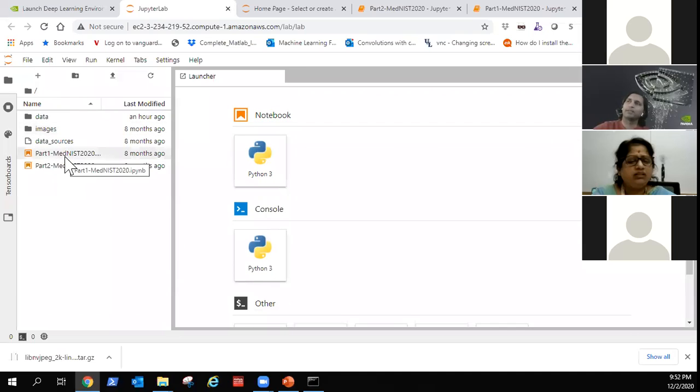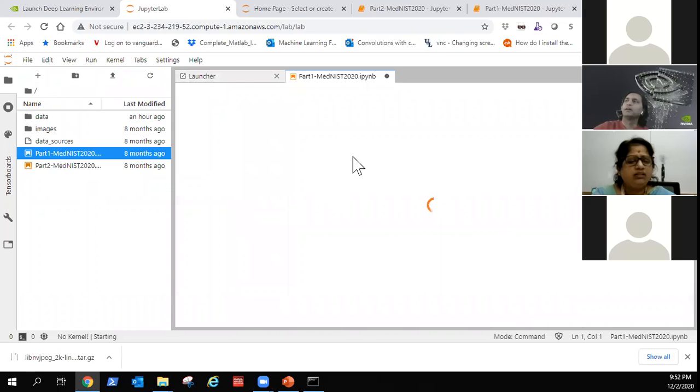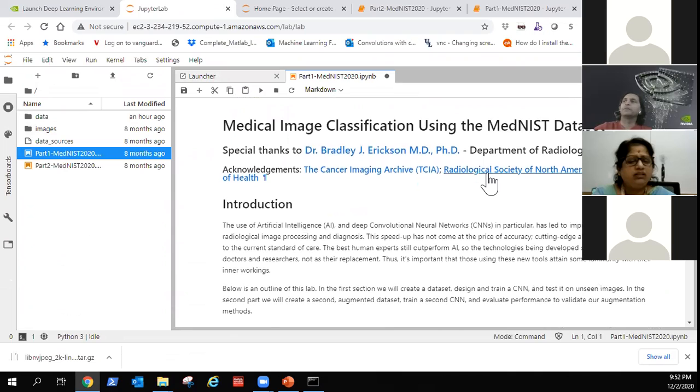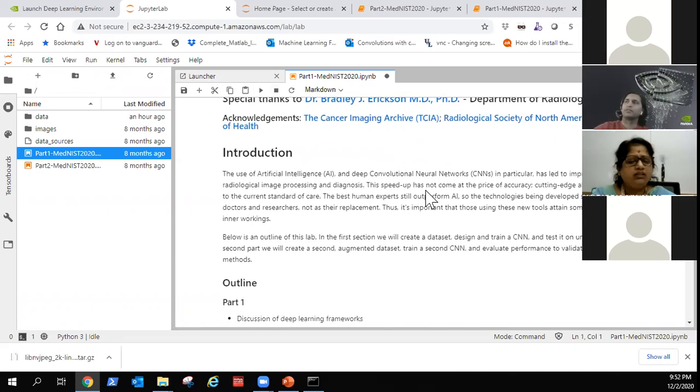This is a sample example. This is my first assignment, which we are going to run with the Deep Learning Institute. This is a Jupyter Notebook. We can play here, run the code from here, each cell, and see the results at that time. So I can go through it. How is it going to happen?